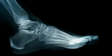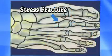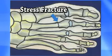A fracture can occur in many different ways: from a sports injury, bumping the toe on a bedpost in the middle of the night, twisting off a curb, or you can even get what we call a stress fracture, which is abnormal stress on normal bone over a period of time, which eventually causes the bone to break down and become fractured. The initial evaluation of a fracture consists of a thorough examination of the foot and finding out exactly where the pain and tenderness is, and usually an x-ray, which can be obtained, developed and reviewed right in the office. Beyond that, we would talk about treatment options.